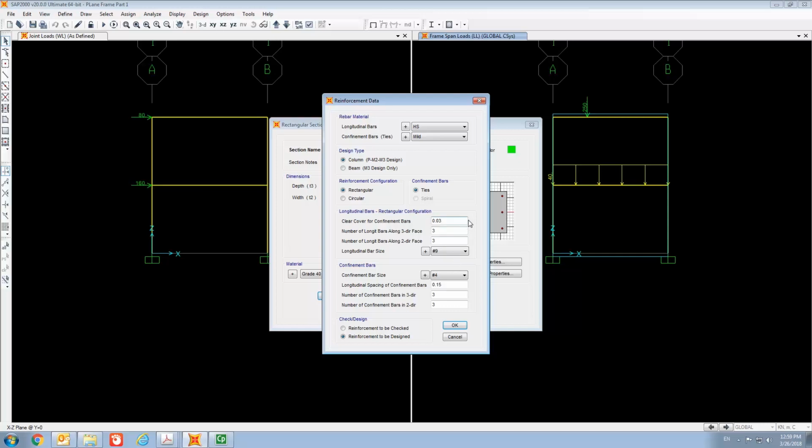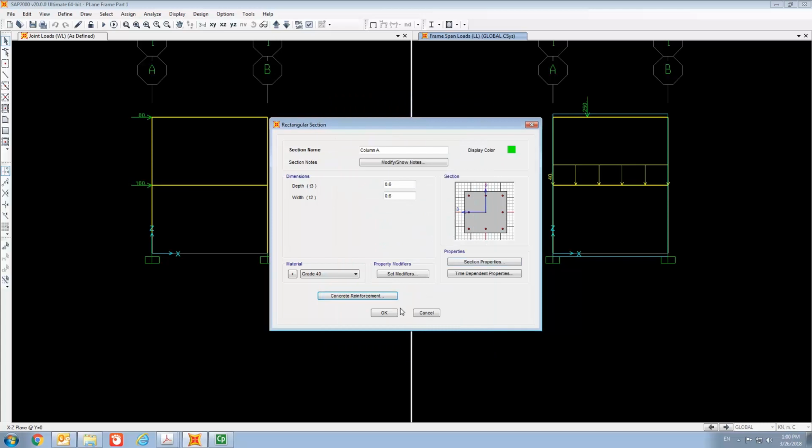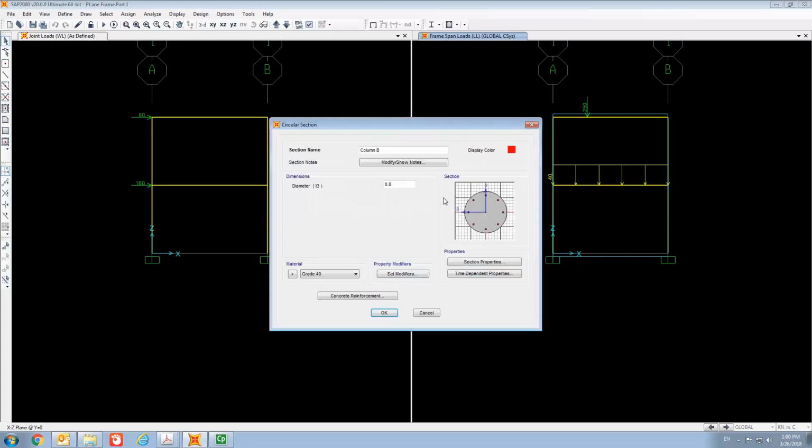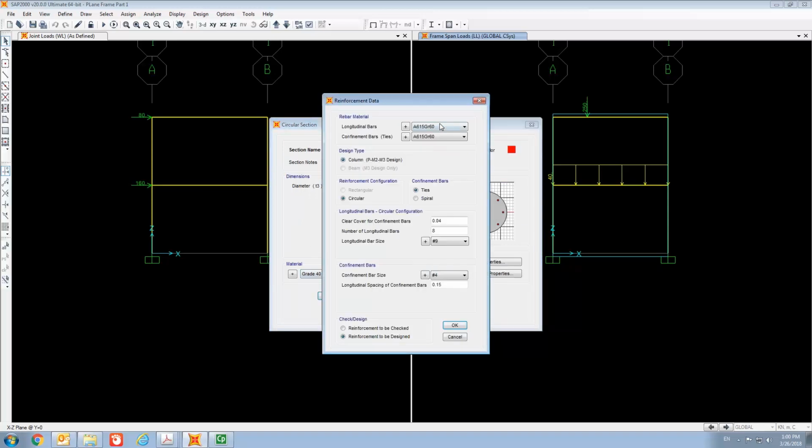Okay, so that should be it. And at the bottom, make sure that you click this: reinforcement is to be designed by the program. Okay, so that's done. And then what about column B? You do the same thing for concrete reinforcement.